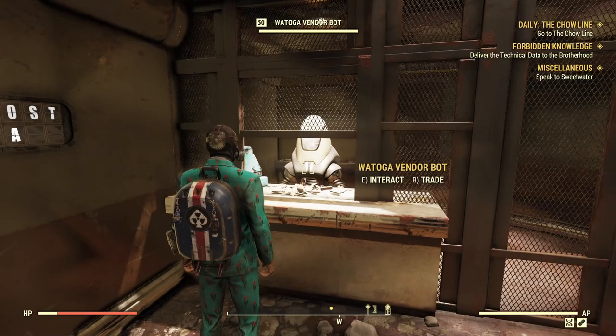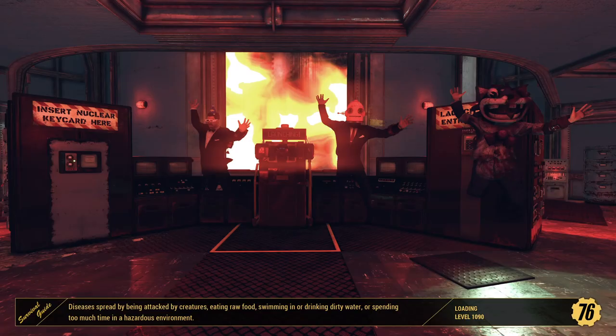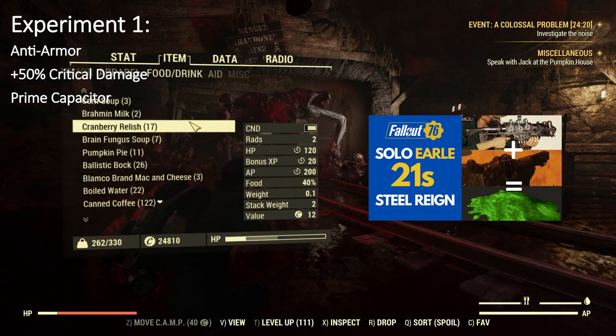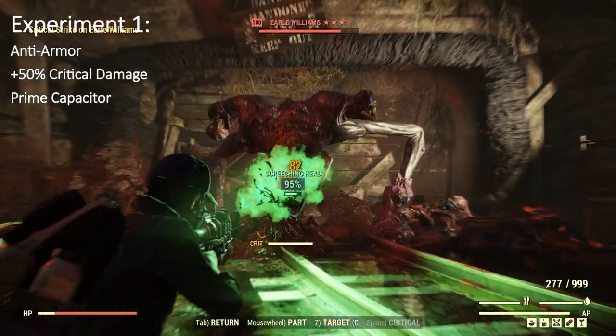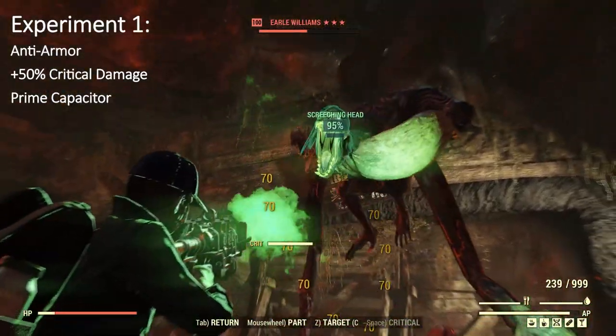So that's it for how to get the gun, now I will show you some experiments regarding this gun. The first experiment is actually the 22nd video. In that run, I was using my anti-armor Enclave plasma with 50% critical damage and prime capacitor.